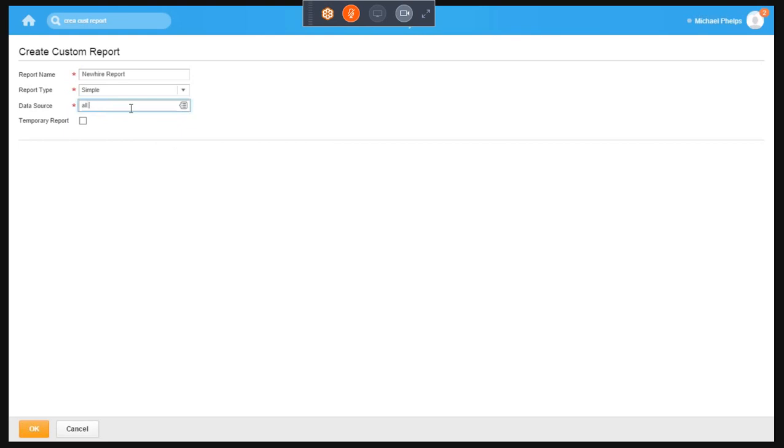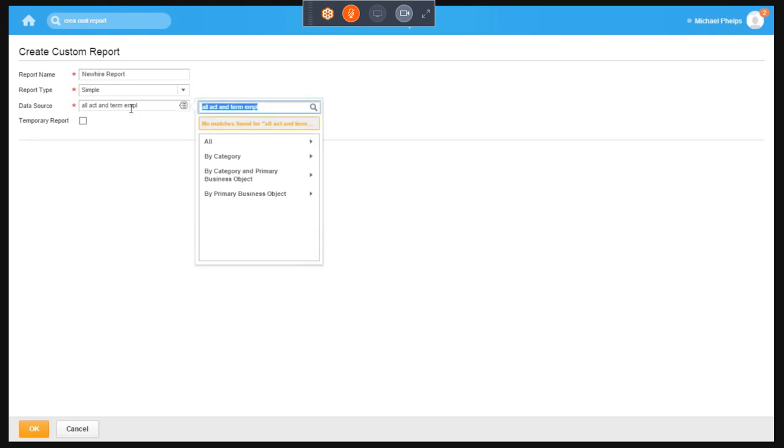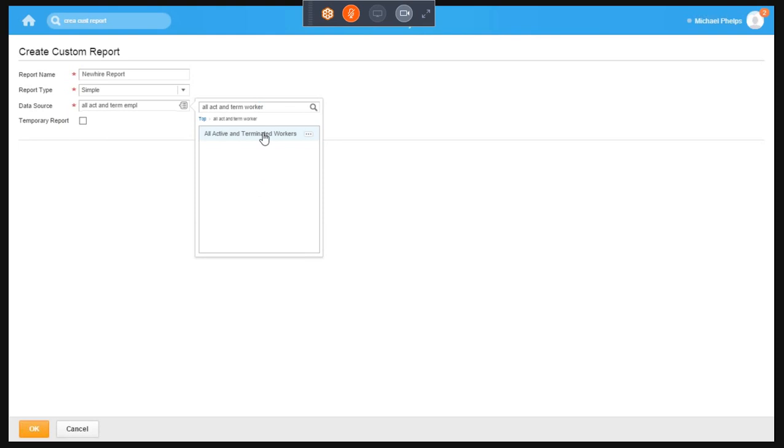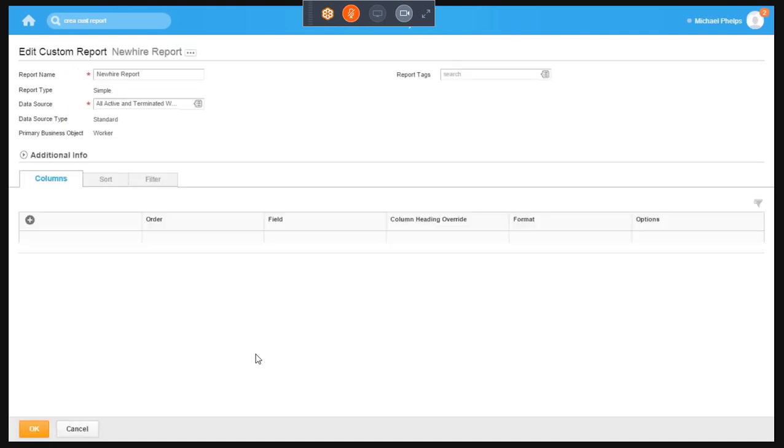And let me just select my data source as active and terminated employees, with an assumption that we want only active and terminated employees or workers. Do you know the difference between worker and employee? Simple. Here in Workday we have different work types like employee and contingent worker.